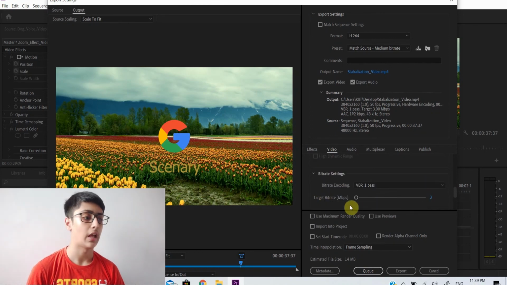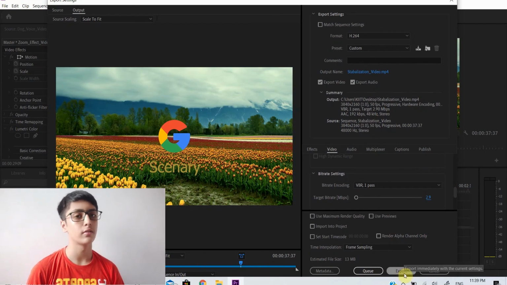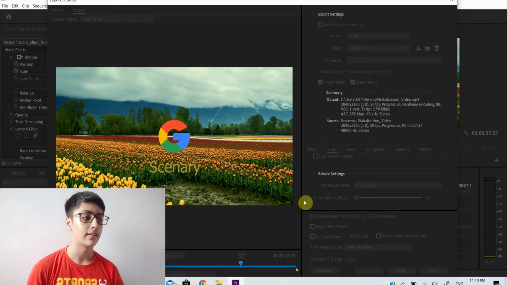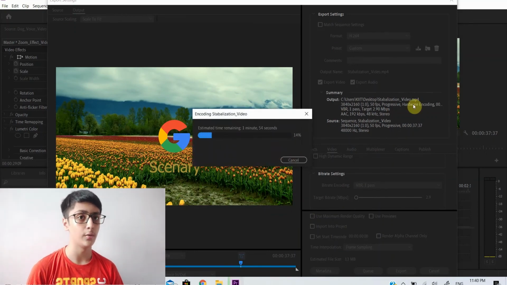Okay, and also if you want to drop it more, you can go and select the bitrate in the video panel to much lower or lower. That will also decrease the quality of the video but also save some MB. Now go and select export. Don't select Queue, select export, and it will start exporting your video.